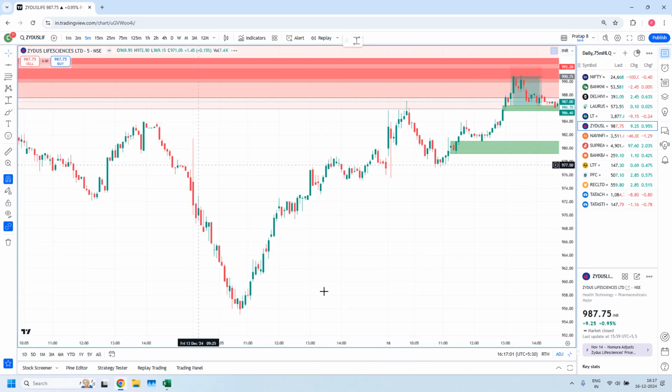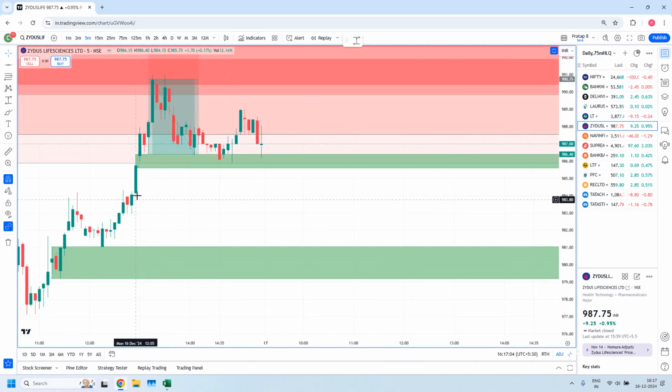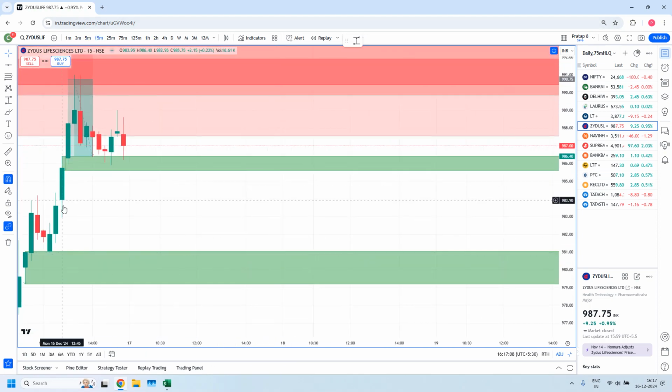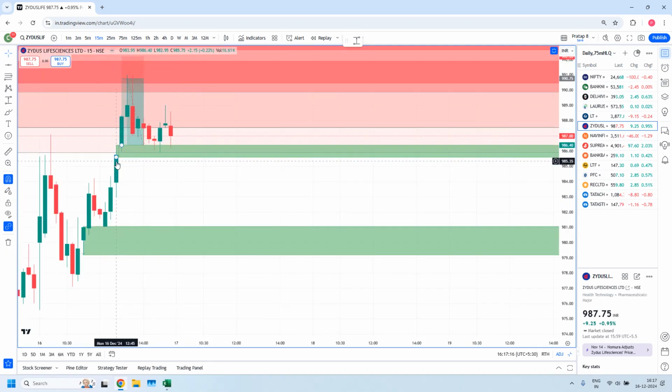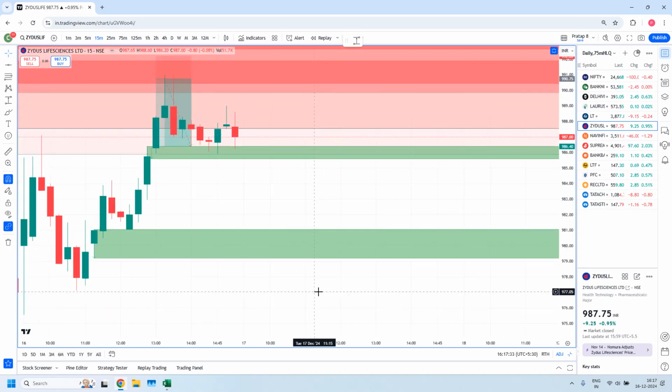That is what you have seen in the 5 minutes candle. You have a large candle, this is also a large candle. Go to the 15. This is a large candle, this is also a large candle. They are not medium size candles. Medium size also you can use. 1 large candle, 1 medium size also you can take. No issues. If both are medium size candles, maybe the success rate is very low compared to the zones between 2 large candles. It's a very powerful concept.